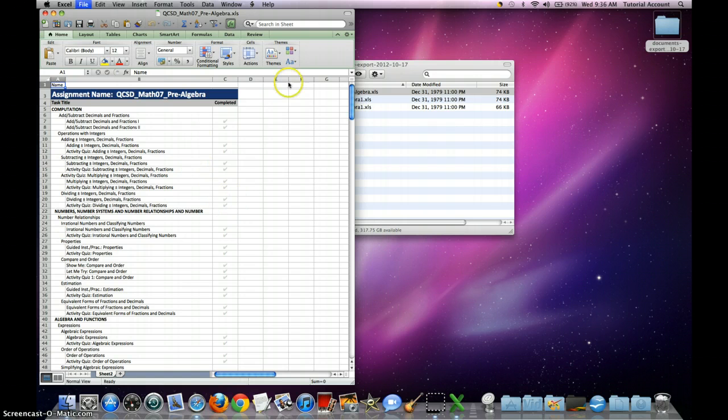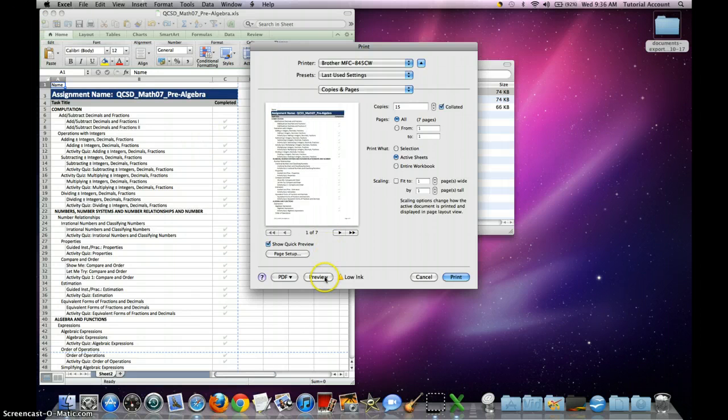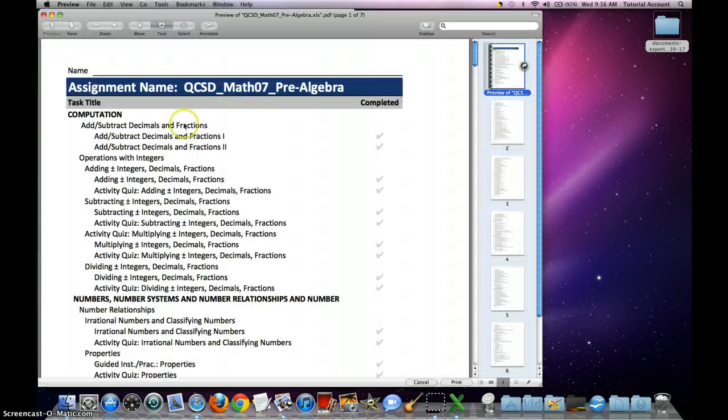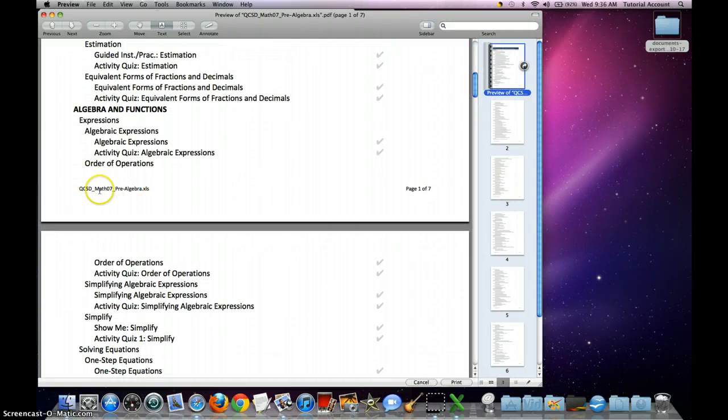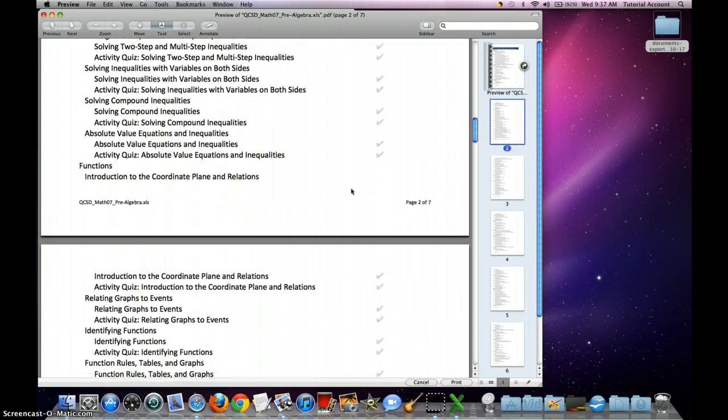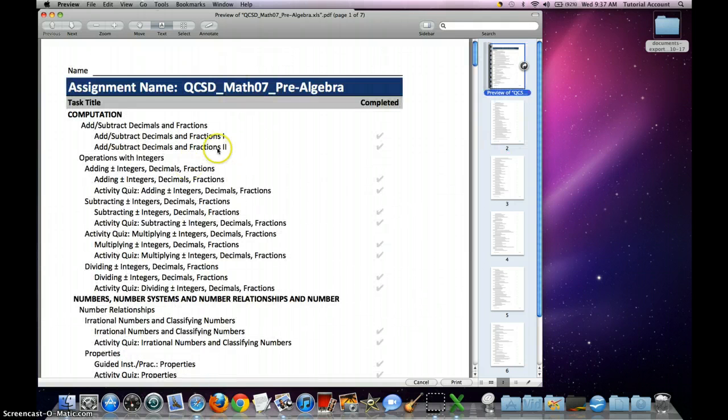If we take a look at the print preview, we can see a little closer that at the bottom of every page is listed in the footer the page number and then the file name too, just in case the pages get unattached from each other. You can also see the hierarchy here with this vertical alignment of the nesting of these lines. So for example, here's the big idea.